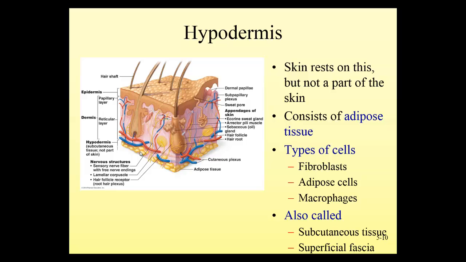Common medications that we inject sub-Q would be insulin for diabetic patients and also heparin to reduce the risk of blood clots for patients that have just had surgery or are at risk for blood clots. So we call this the sub-Q region, and some common sites that we use for subcutaneous injections would be the outer surface of the upper arm. So patients that are getting their insulin injections and have to get them administered by a nurse, the upper arm is a good choice in the back because there's usually fat in the back of the upper arm.